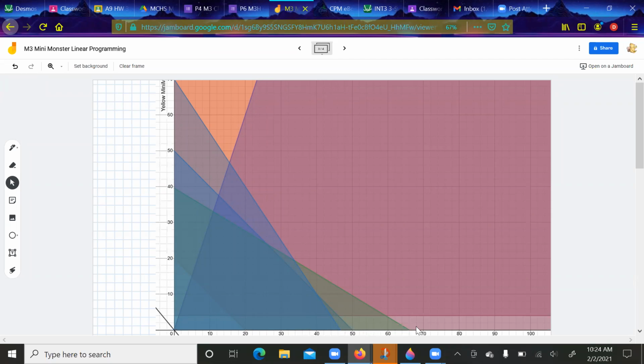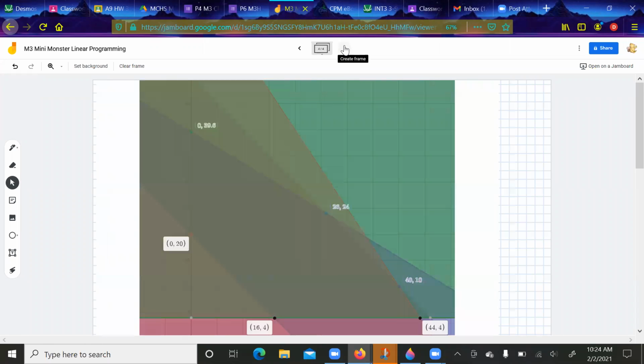I have the important points on another screen, but I forgot to put this line in on the other screen when I graphed it on Desmos. But here it is, because you need the important points. Sorry, it's a different color too, but that's okay. That other line is y equals 1/3 x, and I'll try and put it in here. But here are the other ones. 0, 20, we don't end up using that one, but you can put it there. That's where the first line goes through 0, 20 and 16, 4. Go ahead and draw that in.